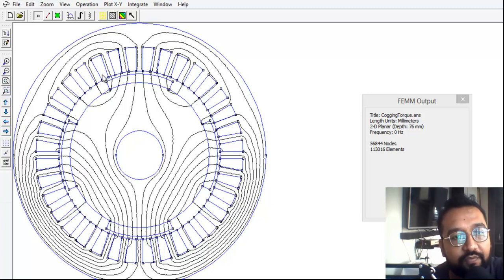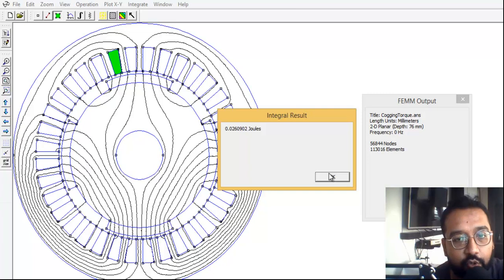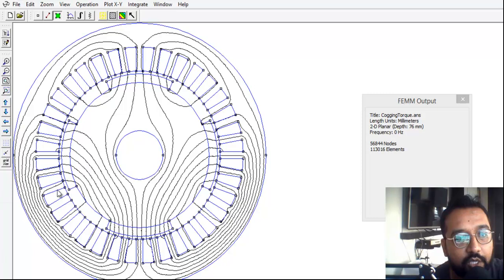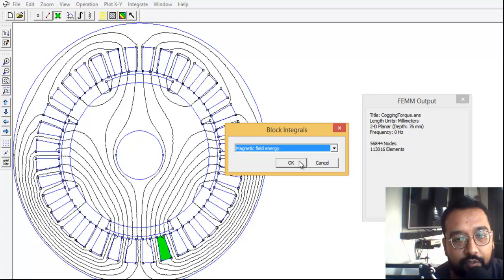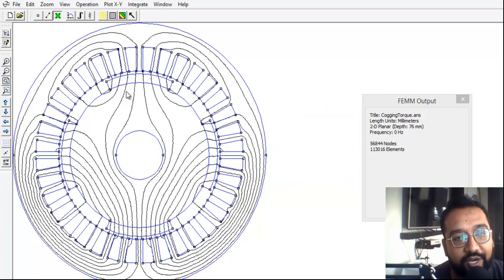Let's now measure the energy values. The magnetic field energy at one location is approximately 0.026092 joules, and at the magnet edge it is about 0.082 joules — roughly four times. So if you mistakenly install a magnet in reverse direction in the rotor, the magnetism would be almost one-fourth. This is the live example of how magnet direction affects motor performance.